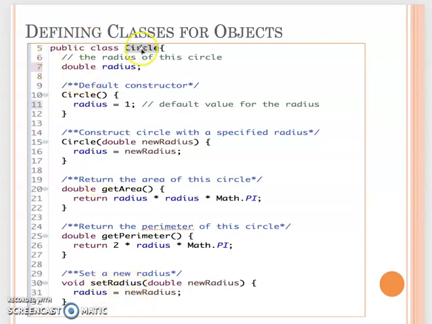Sometimes after the user defines a circle, we allow them to change the radius. They can pass in the new radius value, and then we assign it to the radius of this circle. So this is your first class definition for the circle class.